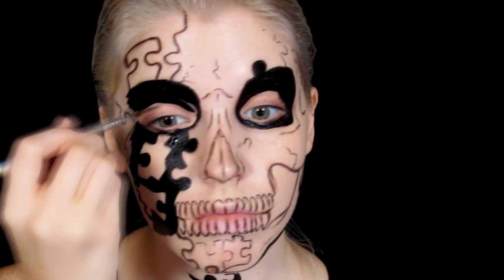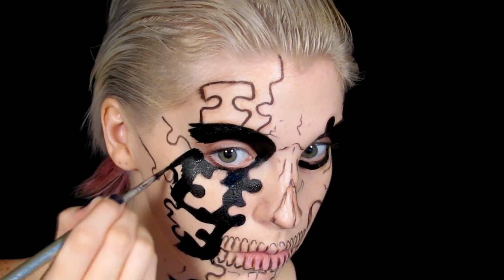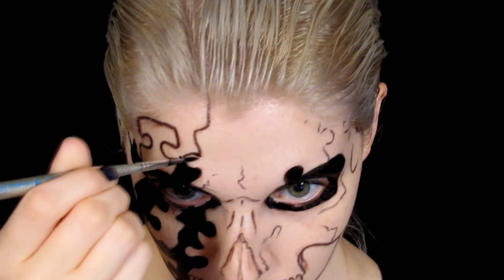For the eyelids, I left them bare because I find water-activated paints don't really stay well in that area and end up just creasing or smudging away. So I will go over them later with a black gel to better set them.